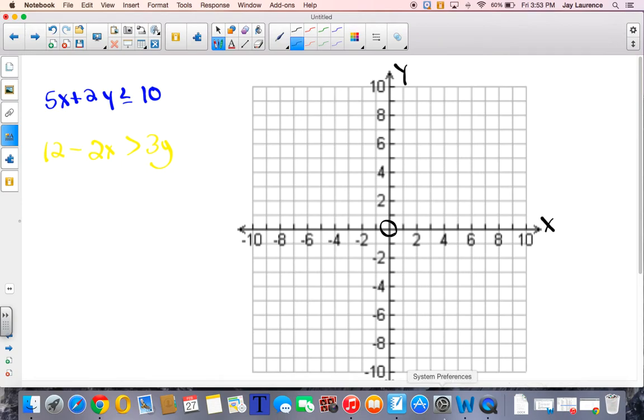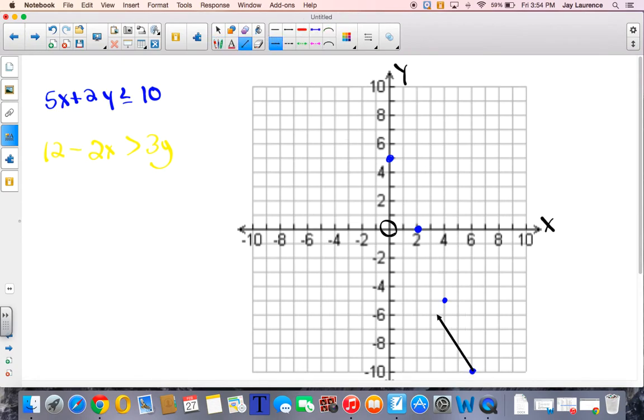All right, so let's see here. I got the blue equation in standard form. And so I'm going to go ahead and find the x-intercept and y-intercept. This is one of those easy ones where I'm not going to use this. So I know that the y-intercept is going to be at 5. So right there. And I know the x-intercept is going to be at 2. So looks like my slope is down 5 and right 2. And then down 5 and right 2. It's going to be a solid line because it's equal to.